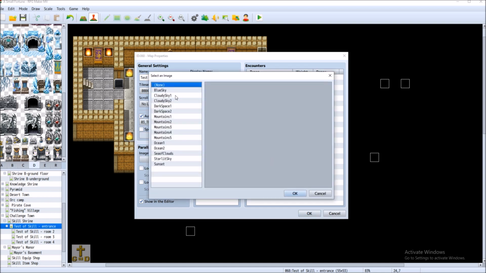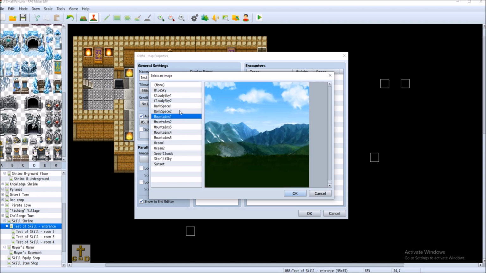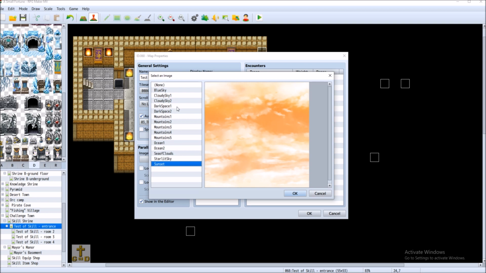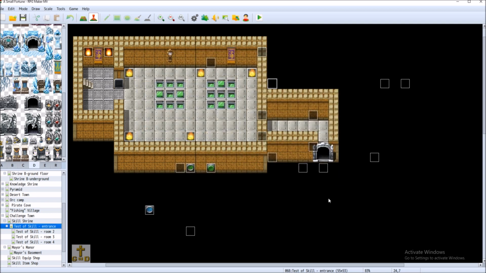But let's... I don't see what I wanted now. Maybe this one. Just around the room you're in. That's not going to work, but that might work. No, what I'd like is to have a bunch of cogs and clock tower gears and stuff like that for the parallax, but I'll have to go looking for it if I want to do that. Let's see here. Encounters we're not going to bother with. Okay.